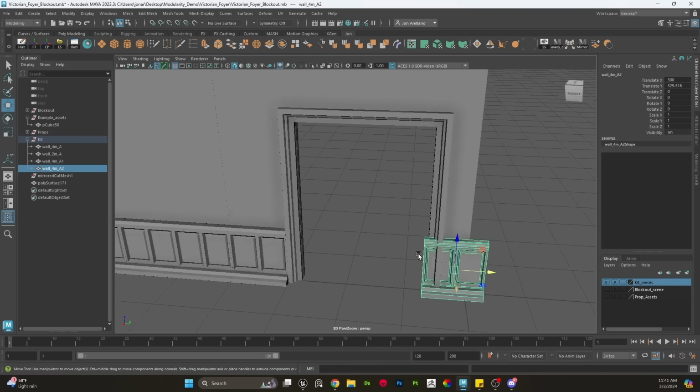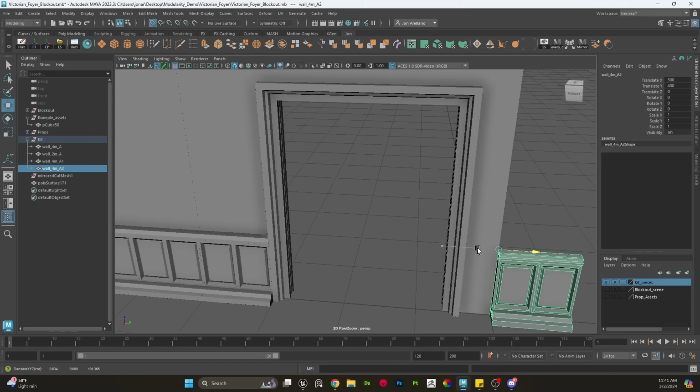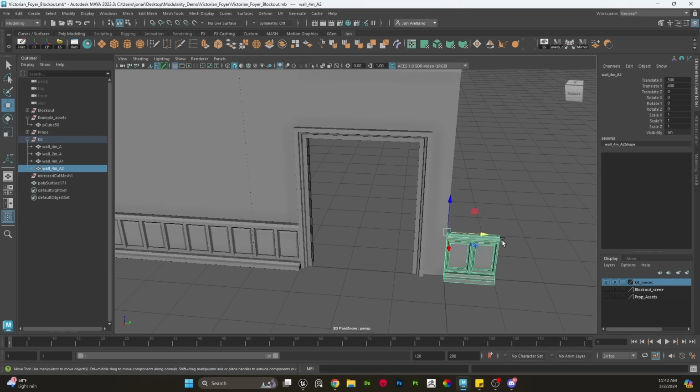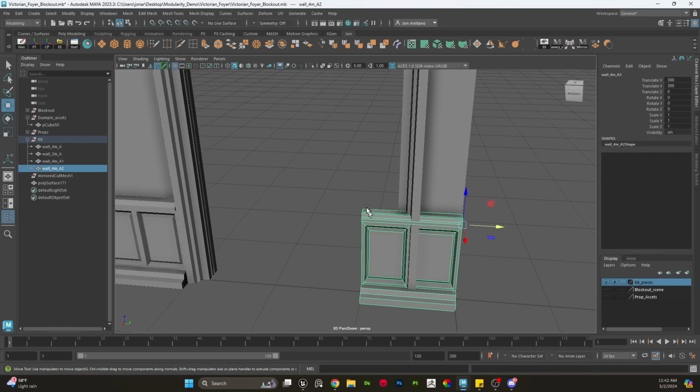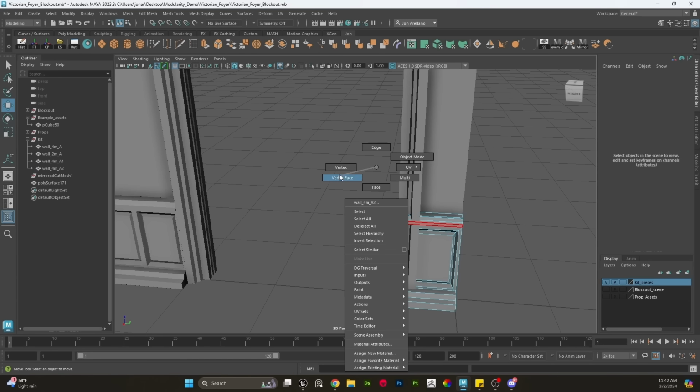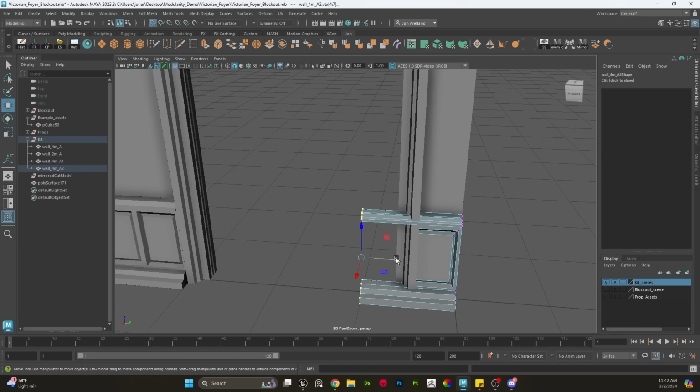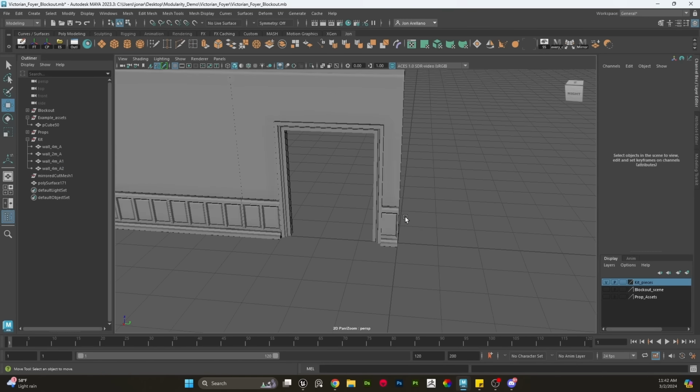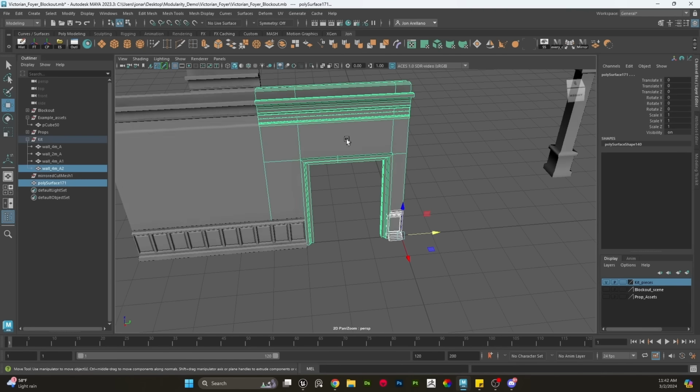I can always update these pieces if for some reason I get it in engine and it's like, hey, that doesn't snap the way it's supposed to or look the way it's supposed to, right? It's all still just blocking out my entire kit. So let's go ahead and find something like that. Deselect this stuff. Oh, whoops. Let's snap it to that vertex there for a moment. Cool. Alrighty. And so at the end of the day, I'll have something that looks like this.